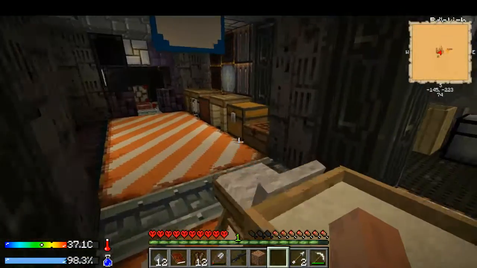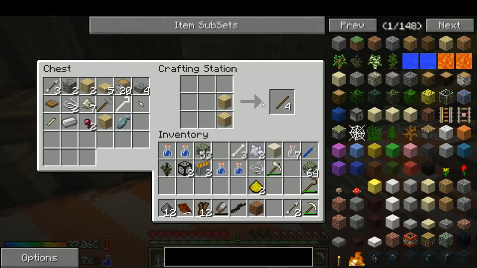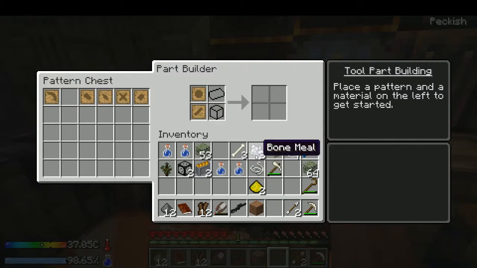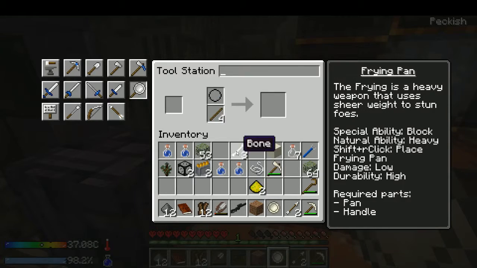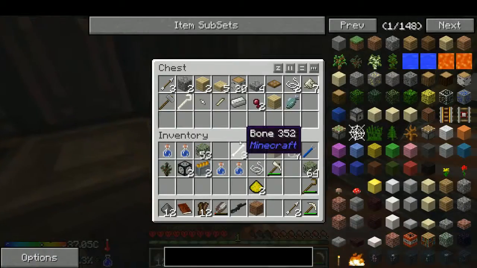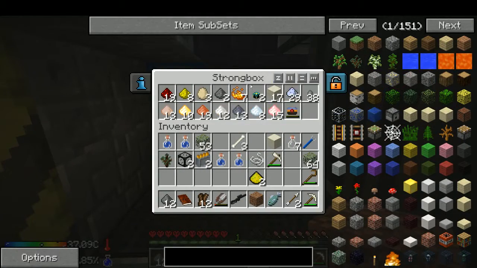And I'm gonna go ahead and make a pan with, do I have regular planks? Yeah, okay. Make a pan pattern. Pan pattern, 2 bone meal, bone pan. Then just need a stick, not eulorium dust. Place that down and you can cook some stuff on it. And all I have right now is the raw fish. Don't believe you can cook eggs on it.